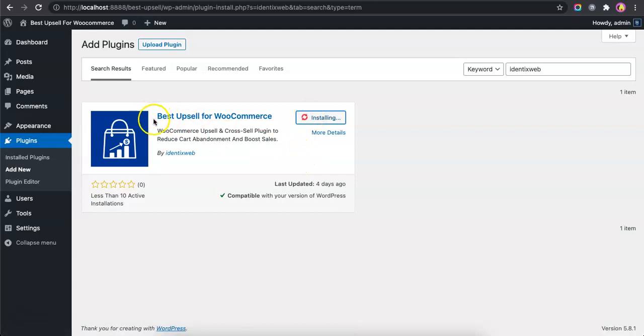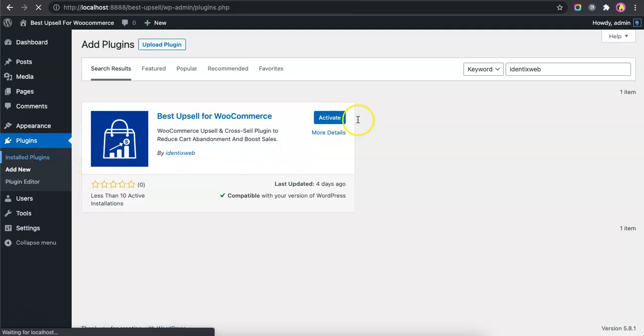Now my best upsell for WooCommerce plugin is installing into my website. So after finishing this installation process, it will ask me to activate this plugin, or I can activate this plugin by going in my installed plugin page.